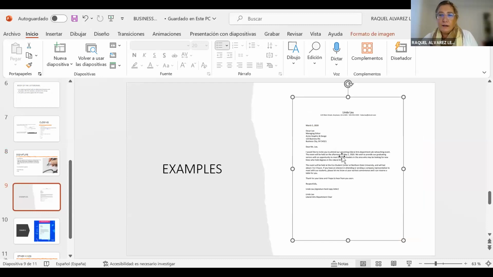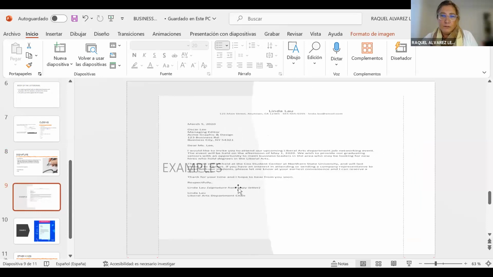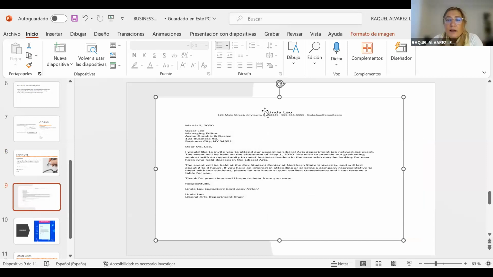So some examples. Well, you can see here some examples of mail. So in this case, here is the person who sends the letter, and here is the company or the person who is going to receive the letter. As you see, you have the date, you have the name of this person, the position, the place, okay? So in this case, I suppose they have a cordial relation because it says, Dear Miss Lee, okay?